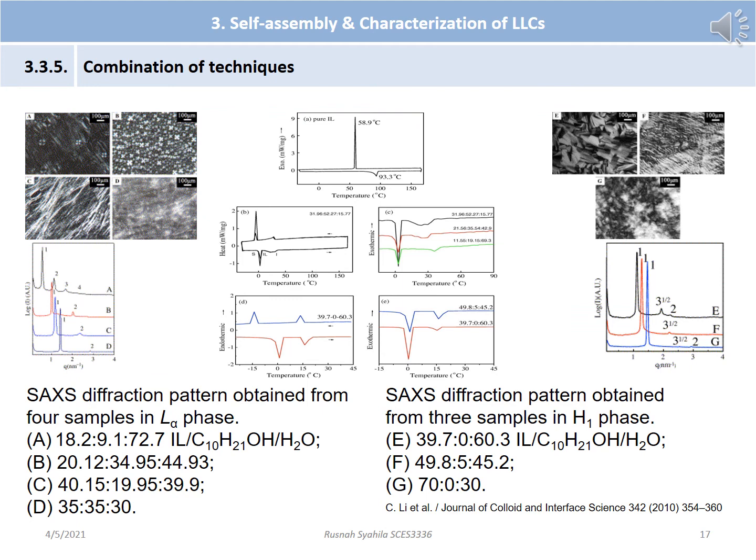Each method has advantages and disadvantages. Therefore, it is important to confirm the liquid phase present by using several complementary techniques. This slide shows the use of 3 different techniques for the phase identification. Images C and D from the optical polarizing microscope do not show a clear image of the lamellar phase, but we can confidently state that it is a lamellar phase when the phase is confirmed by the results from the SAXS analysis. The same goes for the hexagonal phase.